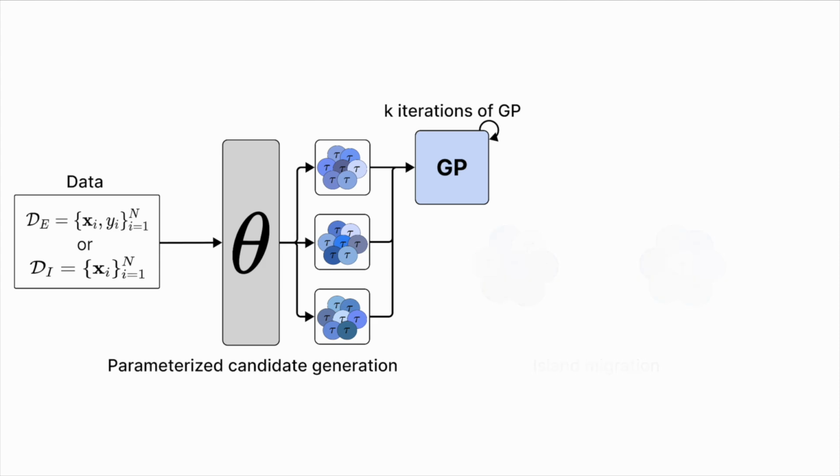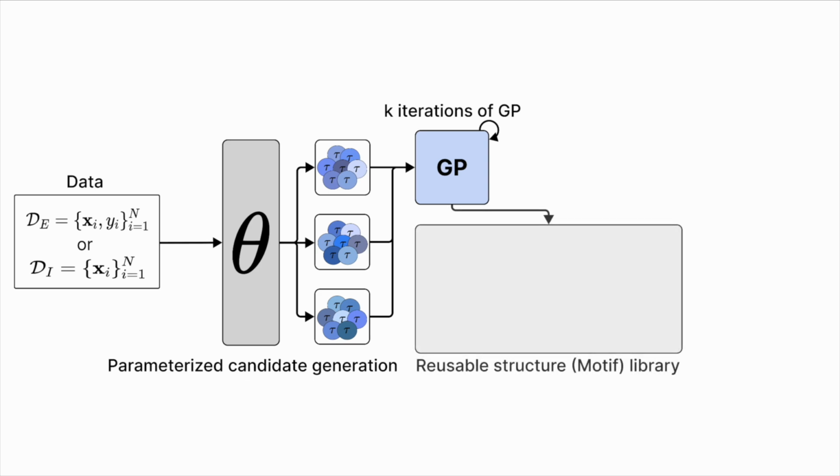These islands are then fed into the central reusable structure library, which we henceforth call the Motif library, given its inspiration from biological sequence motifs. We select the top-performing individuals in each island and perform a structural analysis to search for high-impact substructures. SymMatika uniquely identifies structure-level trends that meaningfully impact loss, as opposed to only parameter-level trends that previous symbolic regression models have employed. This allows for the discovery of larger and more impactful positive trends in the evolutionary process.